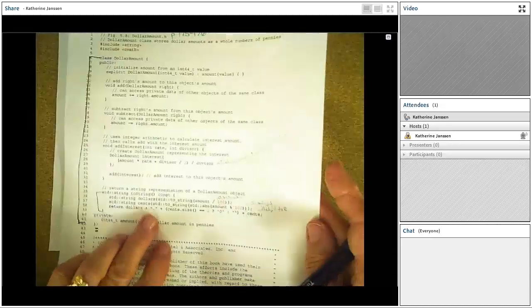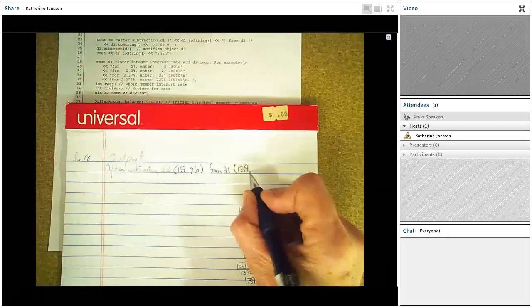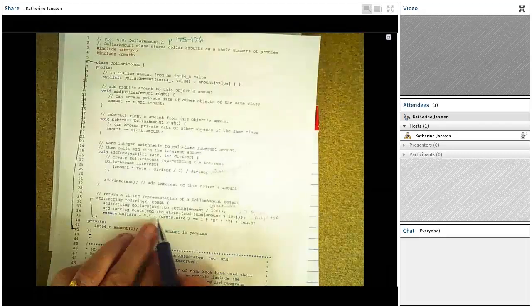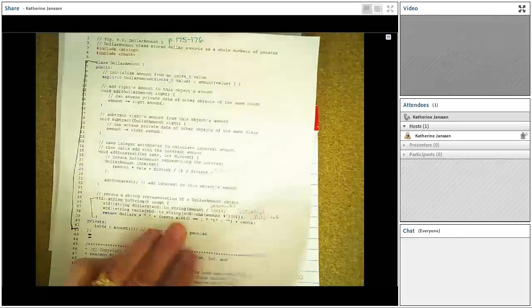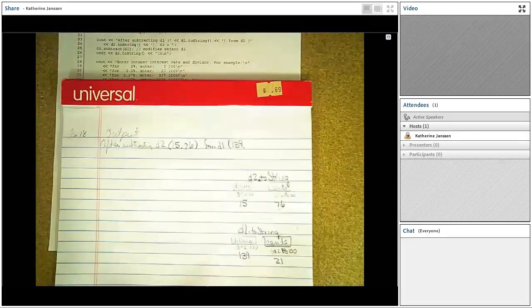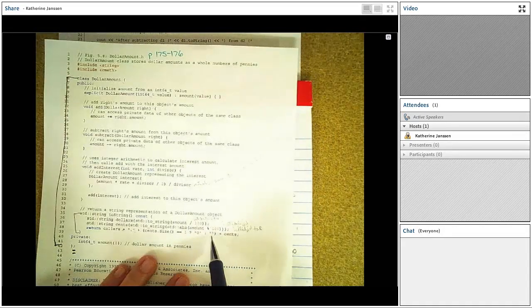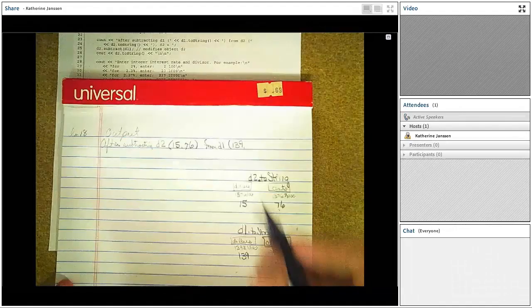I'm going to quote period, quote, append cents.size. Cents.size is 2 characters. 2 is not equal to 1. I'm going to do the false path, which is nothing, and then append or print out cents value, and cents value is 21.